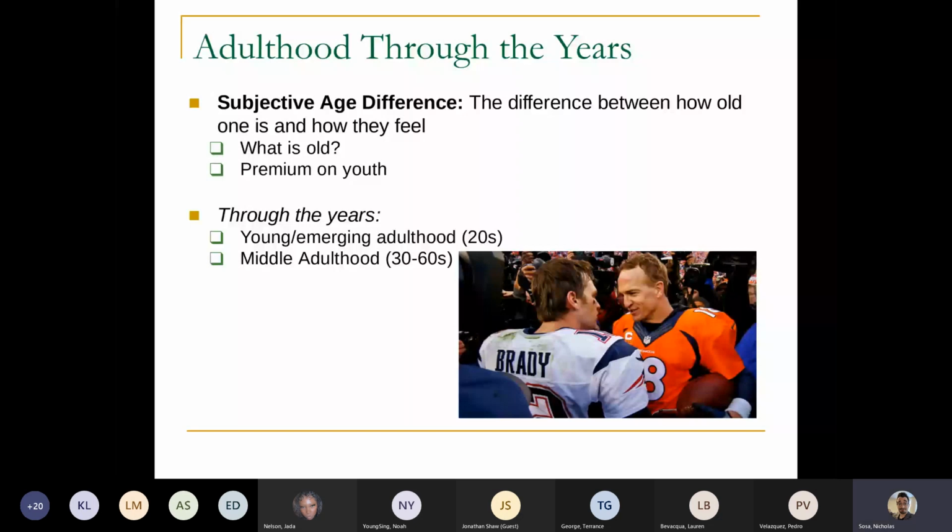Middle adulthood can also be characterized as individuals starting to move into what is known as the sandwich generation, where not only are they taking care of their own children, but they're also taking care of their aging parents, who, by the way, are having their own slew of health problems, on top of the fact that they're also struggling with their own personal life stressors, such as work and career or money and their children, and they're managing this work-family balance and so forth.